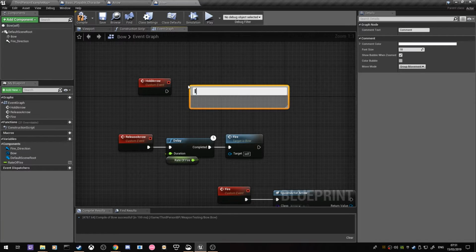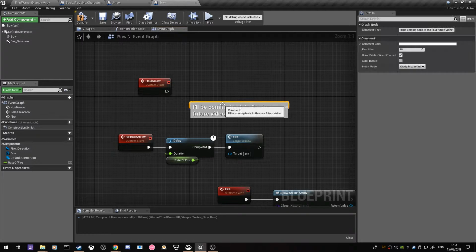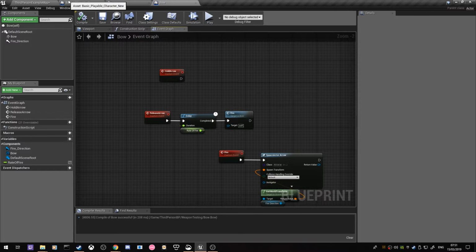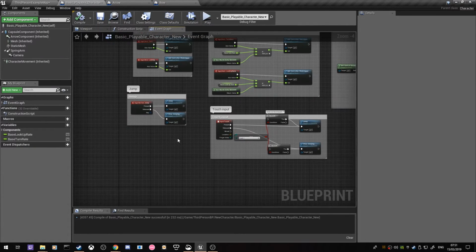The delay on the release arrow, so the idea is you hold the arrow and then shoot it off. The delay is just to make sure that if you spam click and you click multiple times, you can't fire loads of arrows at once. It still takes you however long I want it to be before you can fire again.